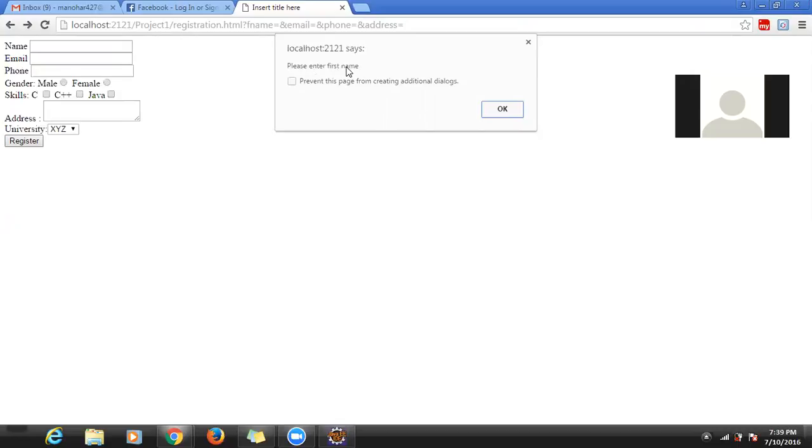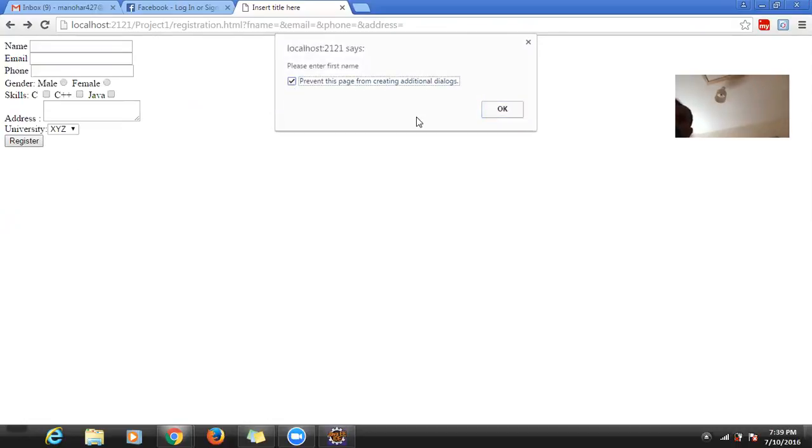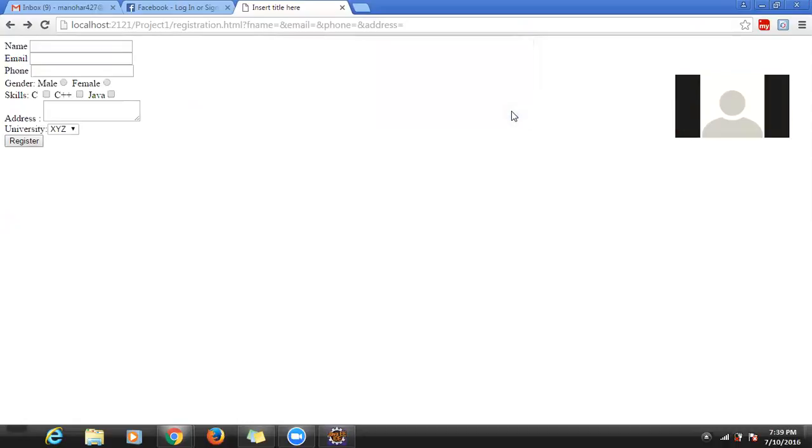If you click on that, that's all, the form will not submit. There is a checkbox below. Now you can press register, so that alert message will not come. That is based on the browser. It will change. Let's suppose if I try to hit from IE, that checkbox will not come, so we are not displaying anything. That is coming from Windows. So that is not specific to our application.